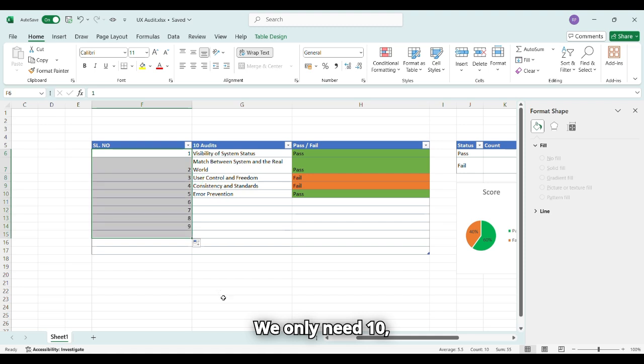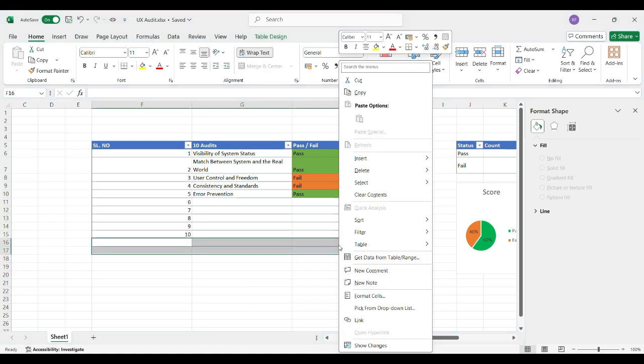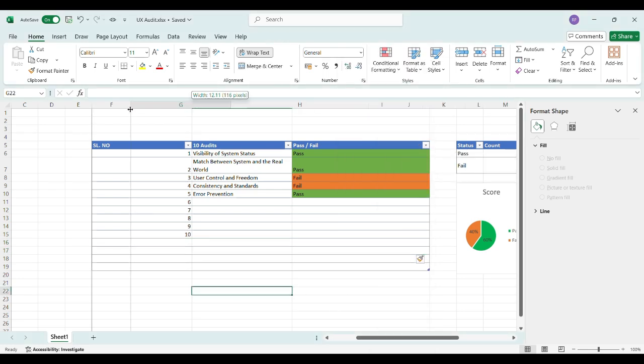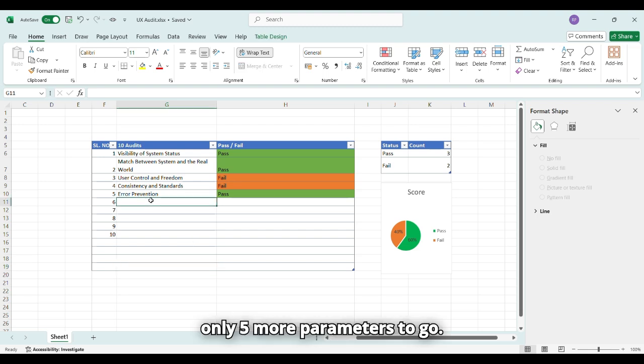We only need 10. Only 5 more parameters to go.